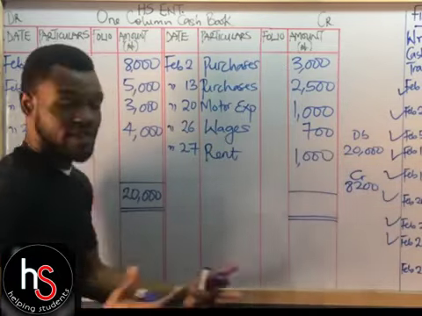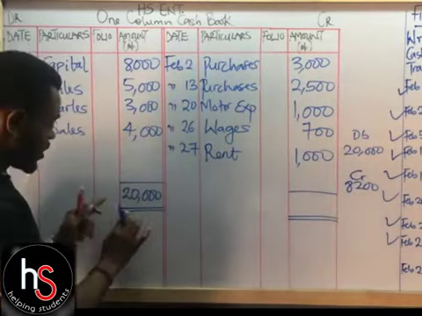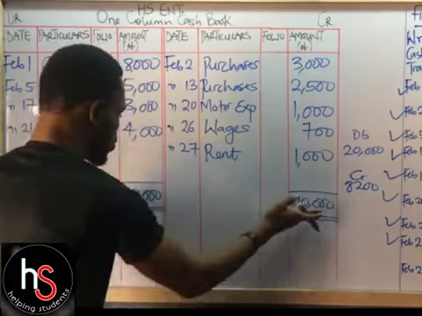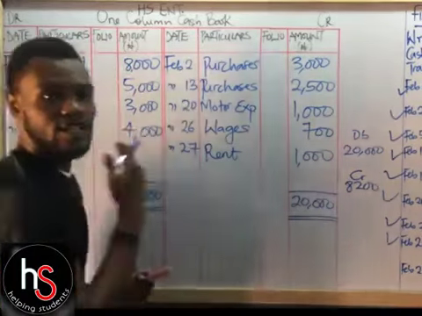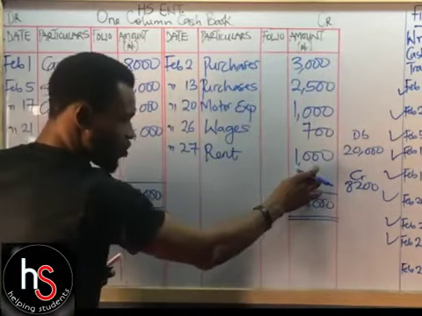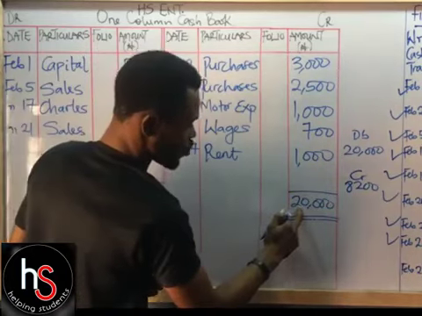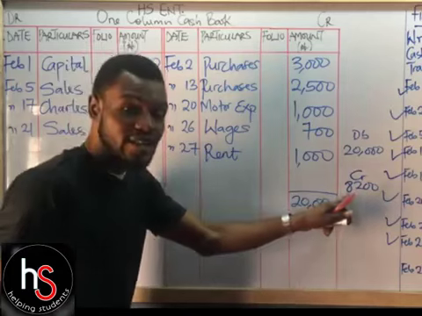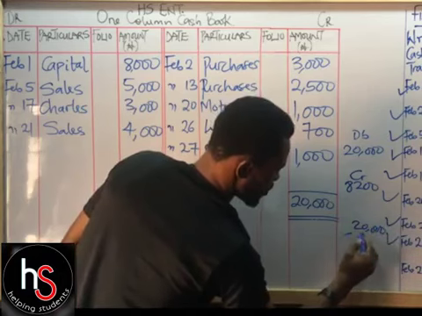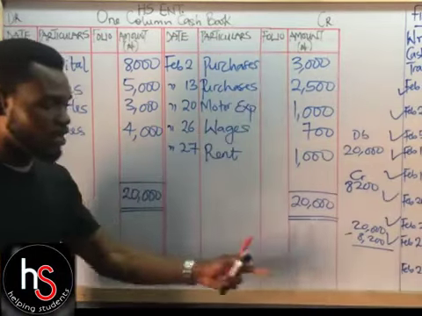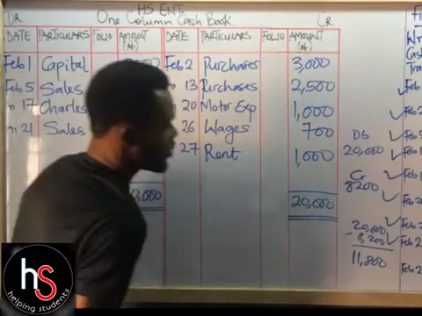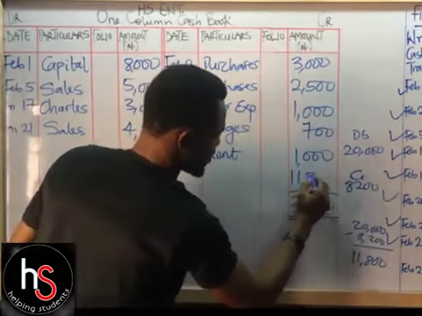Now, between these two, which is the greatest? You can see 20,000 is the greatest. That is why we have 20,000. So you come over to this place, you write 20,000. Now, these two accounts are balanced, both on the debit side and on the credit side. Now, this space which you have here is in order for you to make everything here accurate to be 20,000. Now, what do we have here? 20. And the grand total we had here was 8,200. So what you simply do is this. 20,000 minus 8,200. Now, when you subtract, we're going to have what? 11,800. Now, when you bring this 11,800, you write it here.